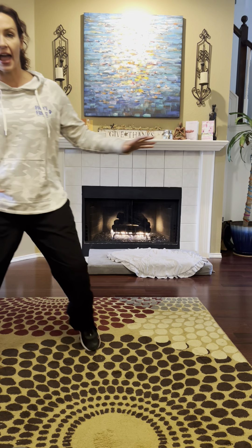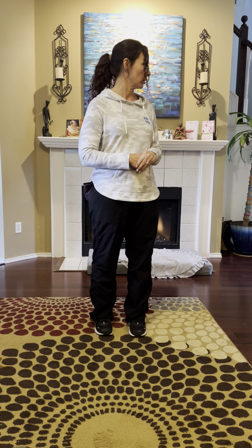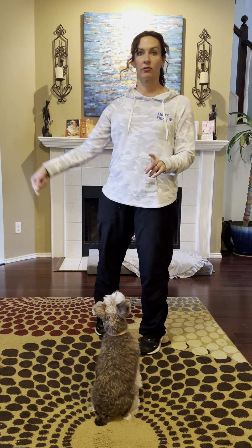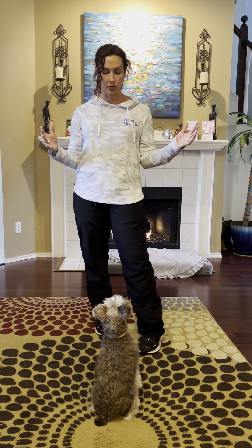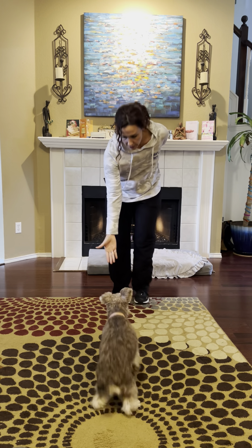When distractions are high, I just stand still and reinforce her, watching her without adding extra movement. Sometimes the little pug is out here with us, or my cat is walking through, or my kids are playing — lots of other distractions going on. I'll gauge and test out her stay: can she stay even though the cat's rolling around on the floor? That might be way too high a distraction, so I stay close to her.